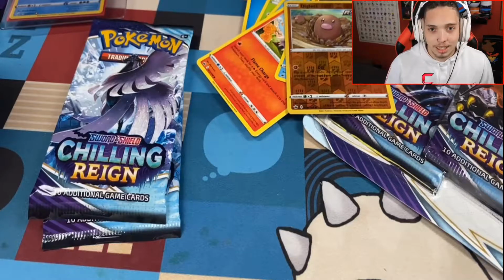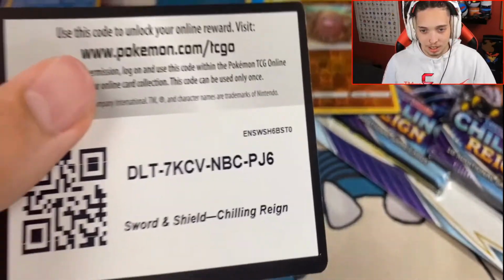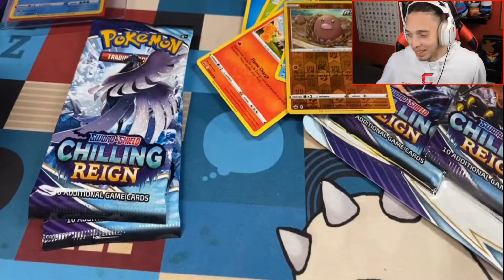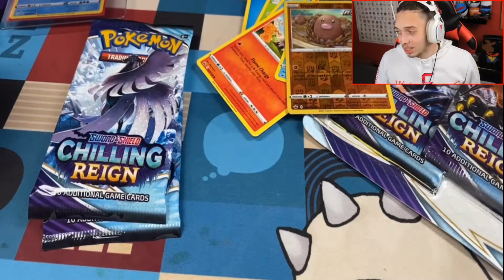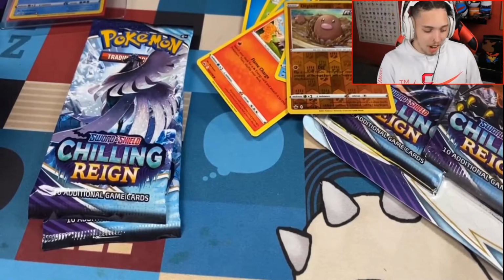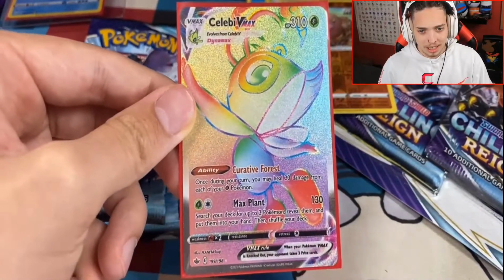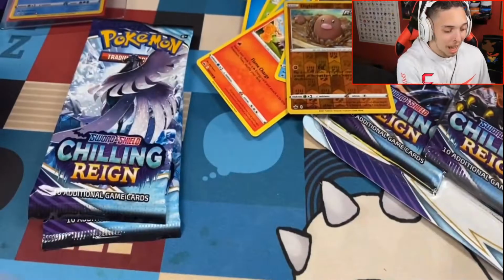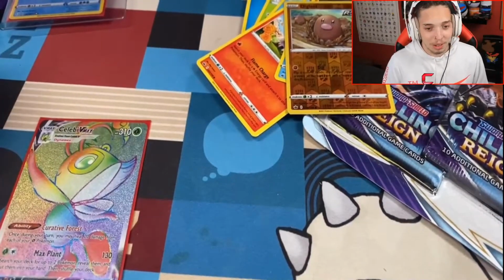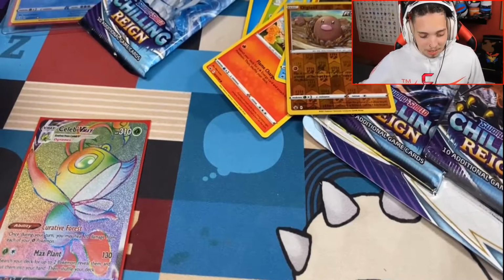I mean, I can show you guys the code card now. There you go. There's the code card. Because you know what we got in the pack. So go redeem it. Go grab your stuff. And I said there was one chase card in the set with this Moltres alternate art. But you know what? I am not complaining about that Rainbow Rare whatsoever. Anyways, let's get on to pack number two of the loose packs.